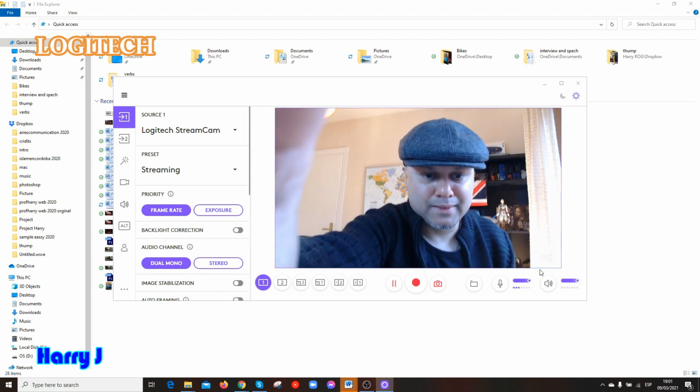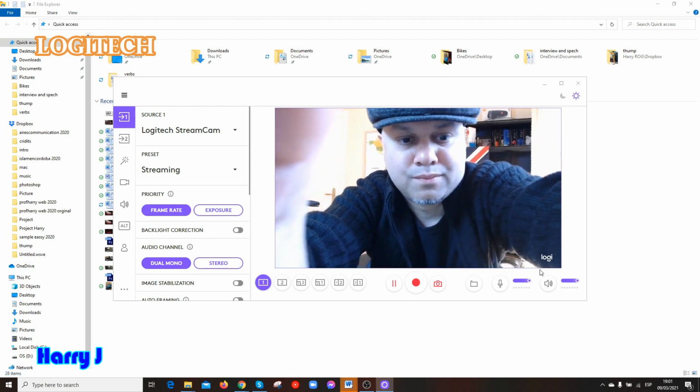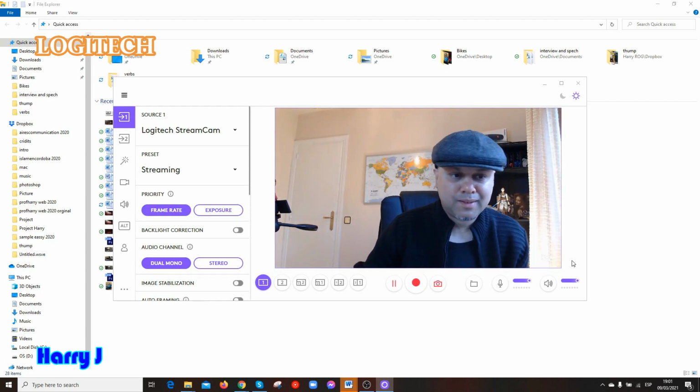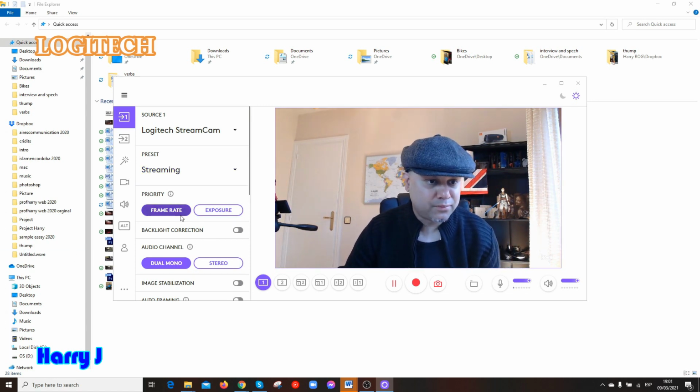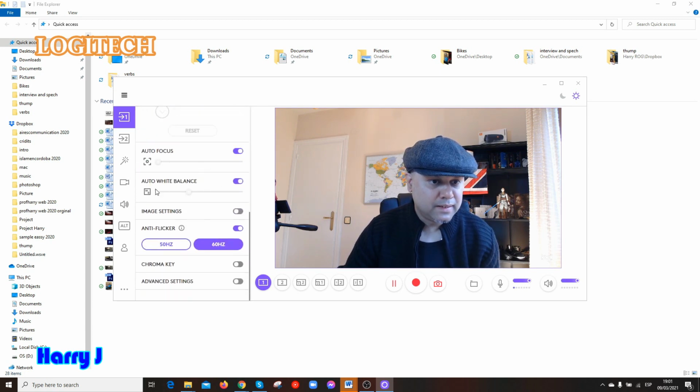You can adjust the cam. I put it a little bit down like this, so you see it looks beautiful. You can change exposure and other things. Okay, frame rate, streaming in this app. Okay, autofocus is on, white balance automatic. I put manual white balance. You see, you can do so many things on this.